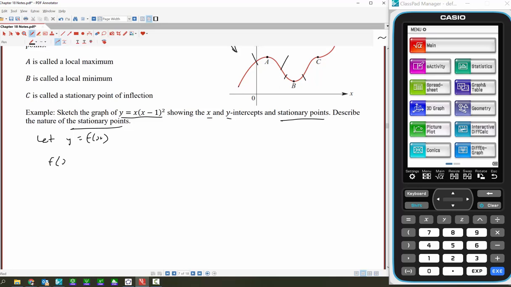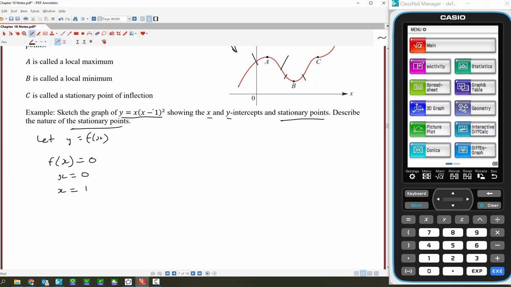We're going to say that f of x equals 0. So this function equals 0. This allows us to use the null factor law. Note that I'm avoiding actually rewriting the function here because it's already to go, so I don't need to rewrite the function. I'm just going to say if y is f of x and f of x equals 0, then I can say x equals 0 and x equals 1.